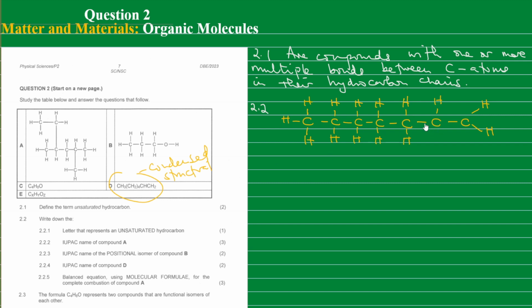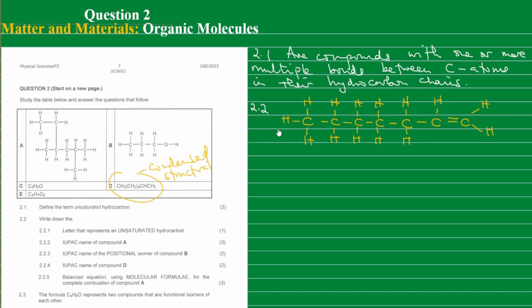Now, considering the fact that a carbon atom has 4 covalent bonds, which means it can form a maximum of 4 bonds with other atoms. If you notice all the other C's here, the first 5 C's, they all have 4 covalent bonds around them. But if you look at this one here, there are 3 bonds, and the last one has 3 bonds, implying that we need a double bond at the end, so that this C will have 4 and that will have 4. Which makes it an unsaturated hydrocarbon.